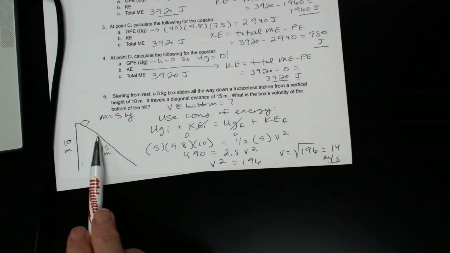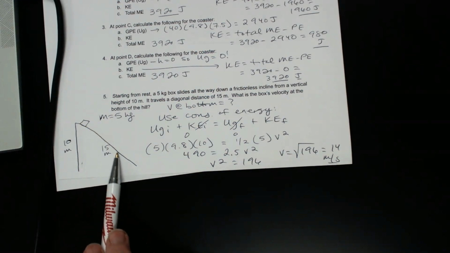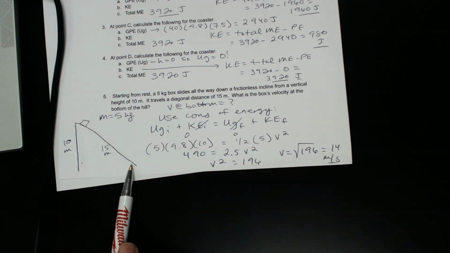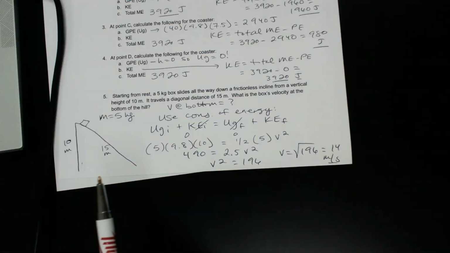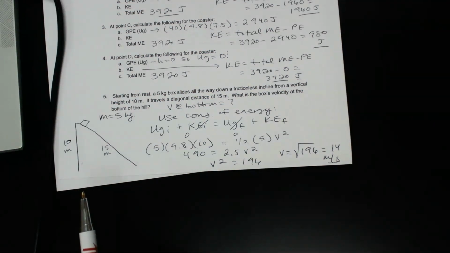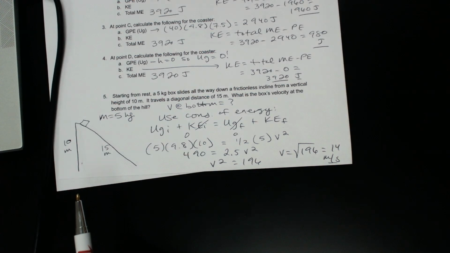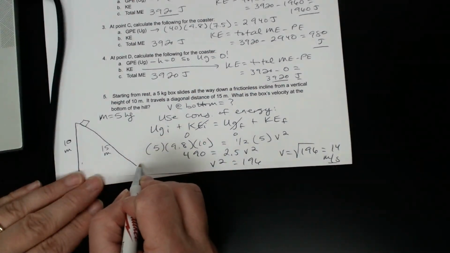This is a situation where my acceleration would not be constant, maybe. My box is probably going to be accelerating at different rates down the incline, possibly. But I don't have enough information to get acceleration anyway. So kinematics wouldn't be the way to do this problem. This is where conservation of energy problems can help us with certain quantities, because we can use that instead of the equations that we used at the beginning of the year to calculate things like a velocity. So we want the velocity when it gets down here to the bottom, okay?